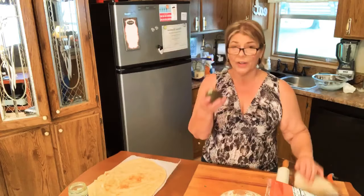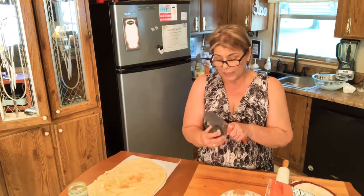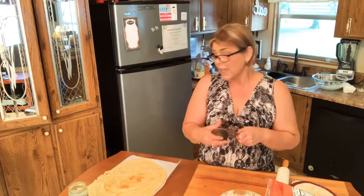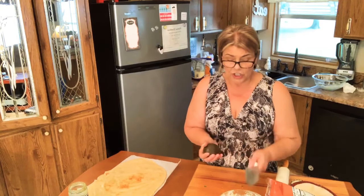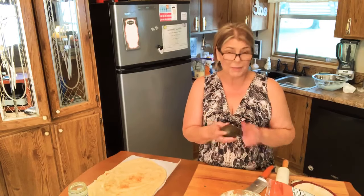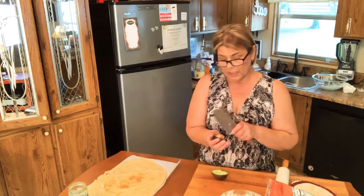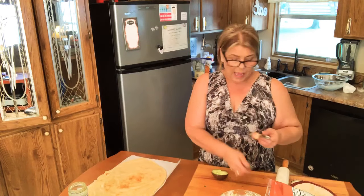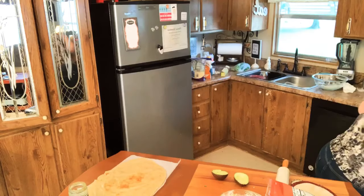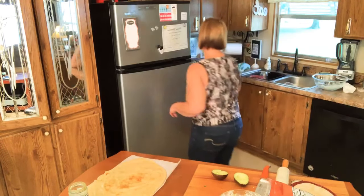In the meantime, I'm gonna go ahead and do some sliced avocado. If you wanted, you could make this into guacamole, but I thought it sounded good to just cover this in chili and cilantro cream cheese, and then lay down some spinach or lettuce, whichever you prefer. I just happen to have spinach, so I'm gonna use it. And if you wanted, you could use prepackaged guacamole, make it easy for yourself, not a big deal.